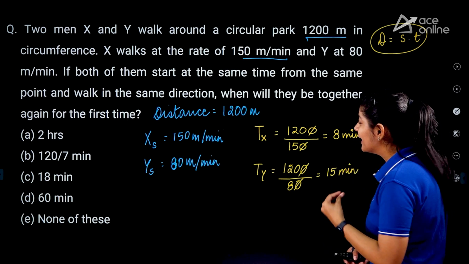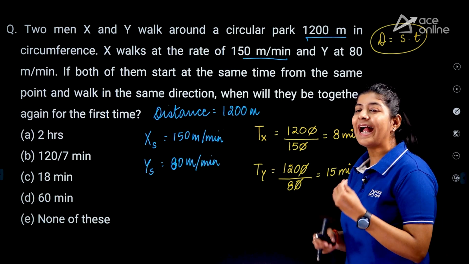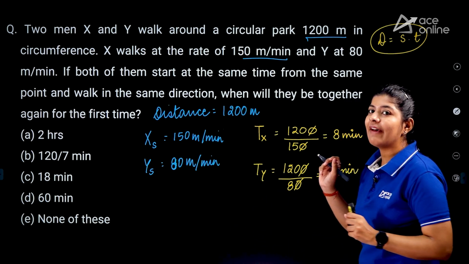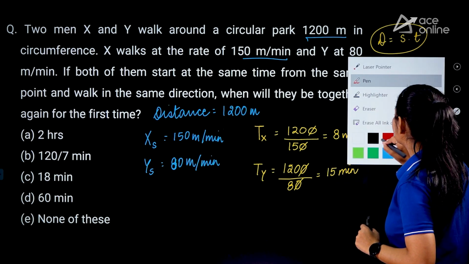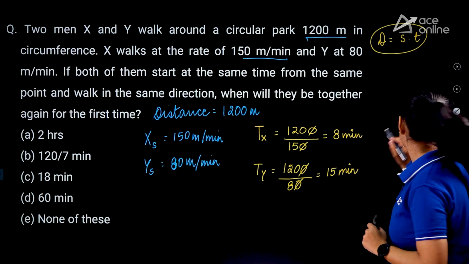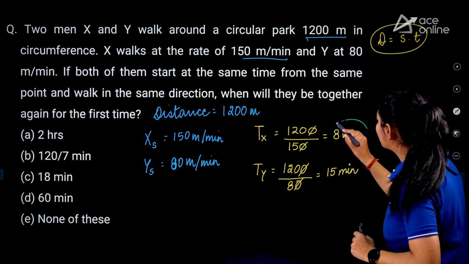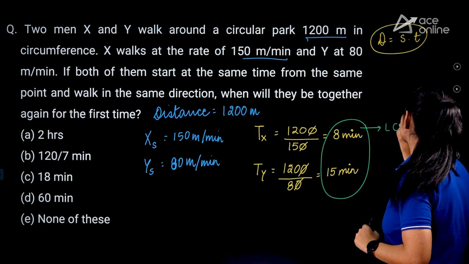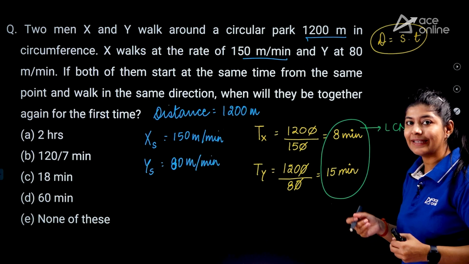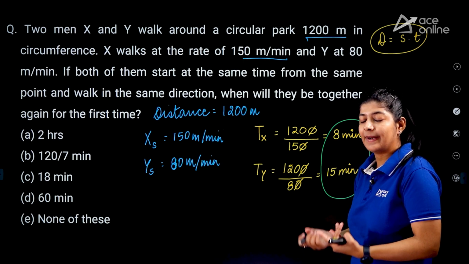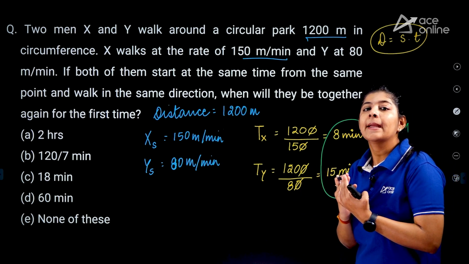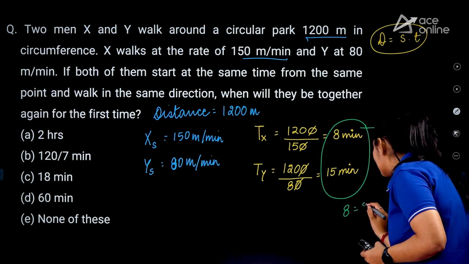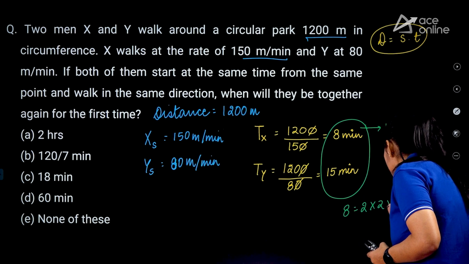But with the help of this, we need to calculate at what time again they will meet together. So whenever we are having these types of problems, you have to take the LCM now. What you have to do is take the LCM of these values, so that I can easily determine at what time they are going to meet each other. So I know that for 8, I can write it as 2 into 2 into 2.